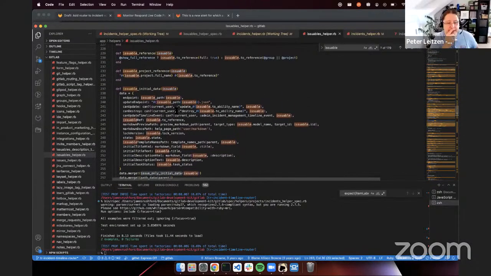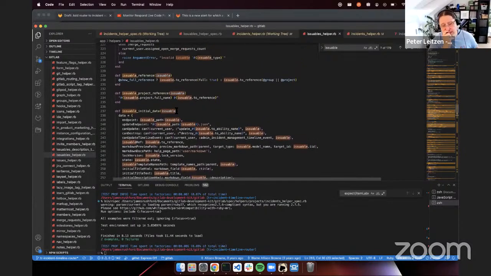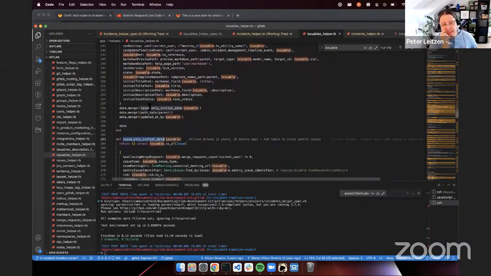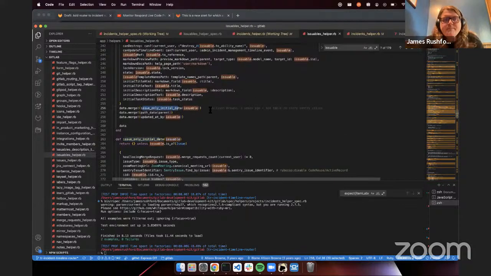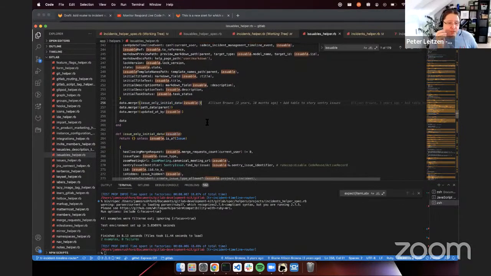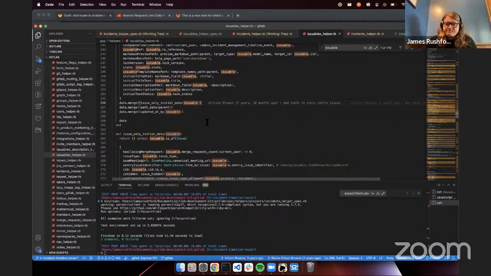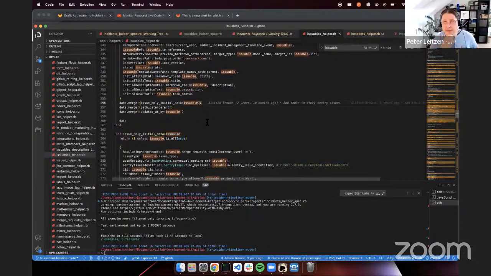So I guess we are not really testing the method specifically, because it's not really exposed outside of the helper. It could even be private. In Ruby, if you have a helper module with a bunch of method definitions, you can mark methods as private.